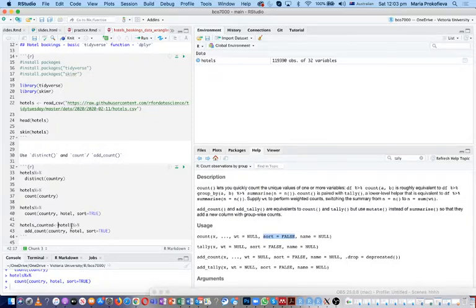So what is happening here? I'm taking my hotels dataset, I'm piping it to add count, and the result will be saved in this new dataset. Now I'm saving this, and I want to have a look at how it is going to look on the page. You remember, because I'm dealing with an RMD document, I'm not going to execute it to run it. I'm going to knit it. So I'm using my data set.